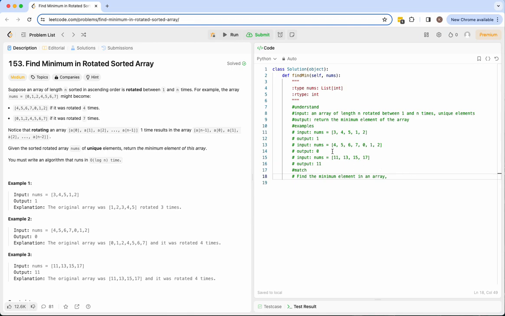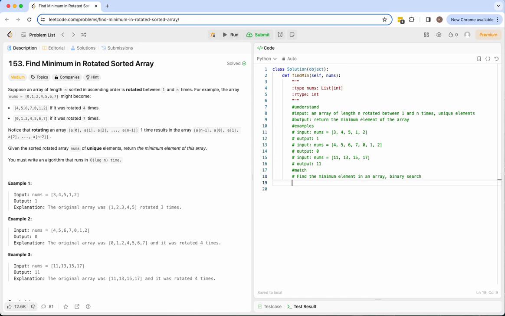So we wouldn't be able to use a loop to find the minimum element that way, because that would be O(n) in terms of time complexity. For an O(log n) solution, we'd have to use binary search.